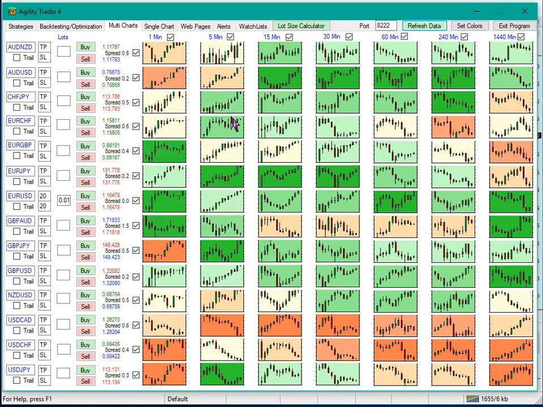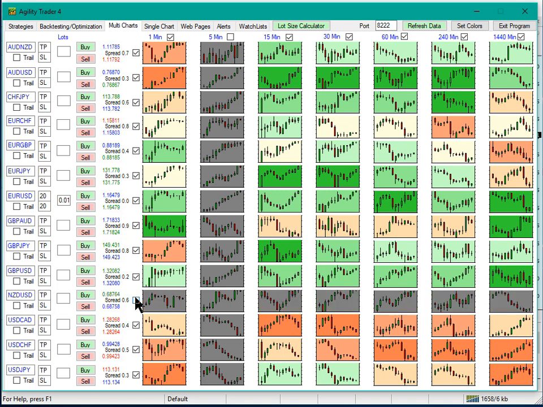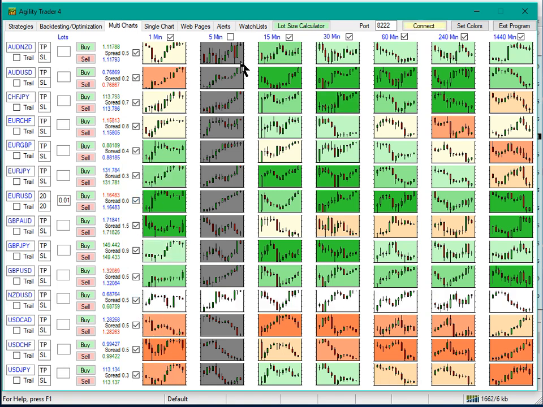You can disable any column or any row by simply deselecting the tick at the top of the chart. So that's disabled that row, and so we had no interest in New Zealand USD, we could disable that particular row. So each one of these is selectable. Once they turn grey, they are deselected, and they're not taken into consideration when the heat map is being compiled. Just go ahead and re-enable those.